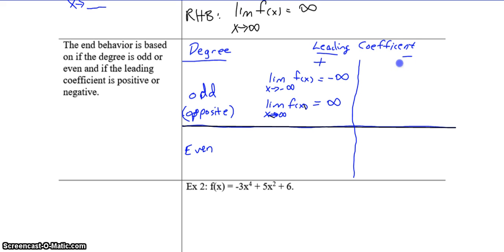Now what happens if that was a negative leading coefficient? Well, we would switch the directions. So we'd take that super big negative number that we cubed or fifth power or whatever, so it's an even bigger negative number, times a negative, negative times negative, positive infinity. And I put the positive there just for effect.